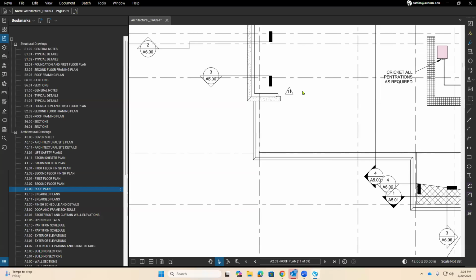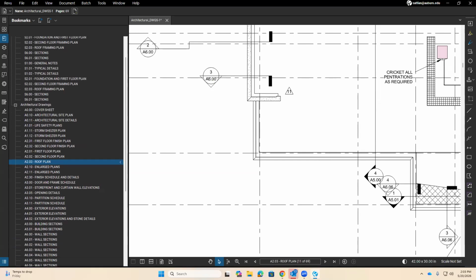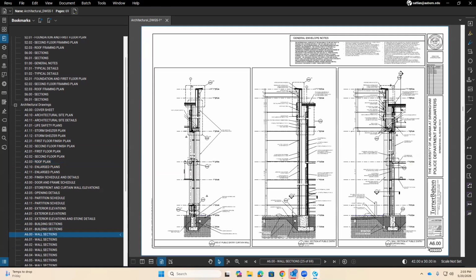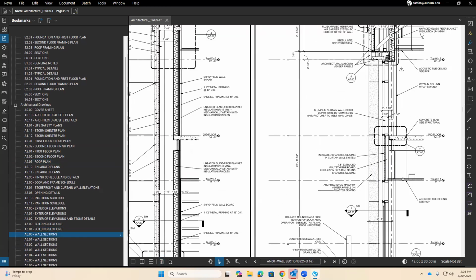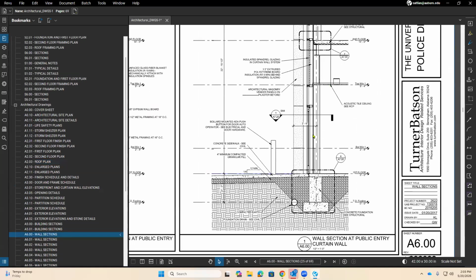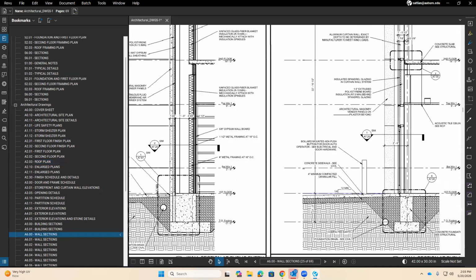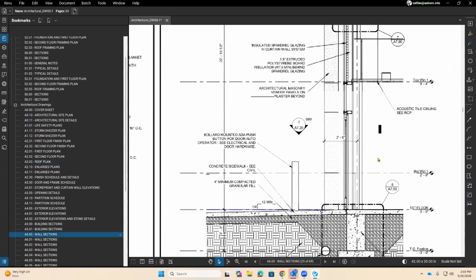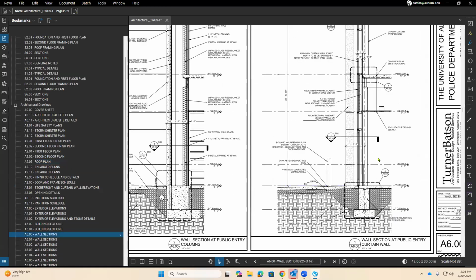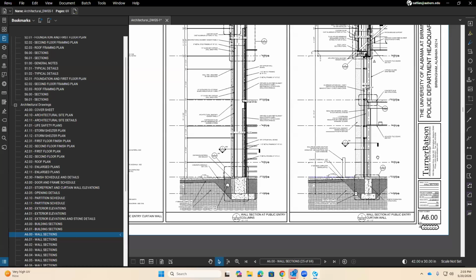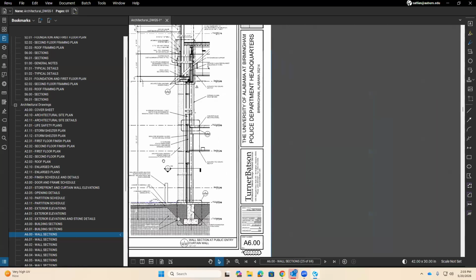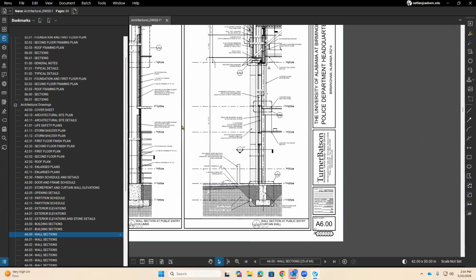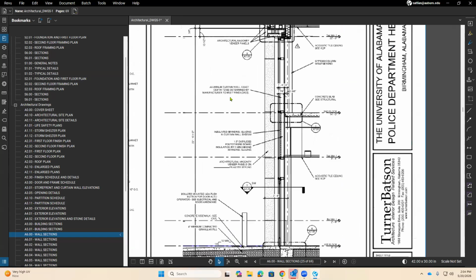So let's go to that drawing, A6.00, section 3. So 6.00 right there and section 3. Now when we zoom in, basically that's what this wall is made of. By the way, if you hold the wheel down, you are panning on the screen. If you use your wheel to move in and out, then you're zooming in and out. Does that make sense? So if you hold your wheel down, I can pan as in move from here to there. Now, obviously I can't read this the way it is shown on the screen, so I would need to zoom in.